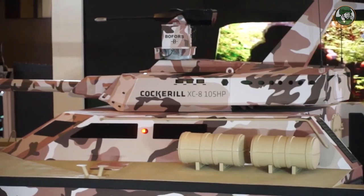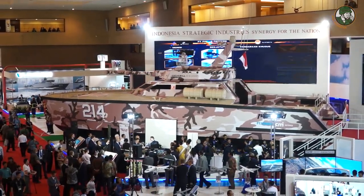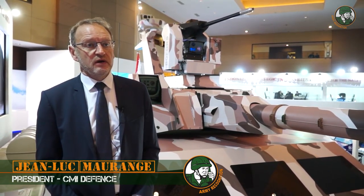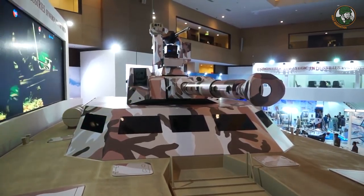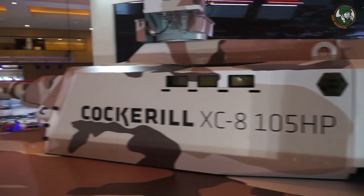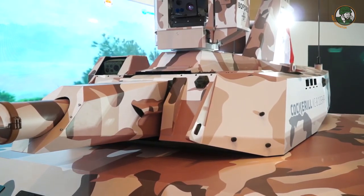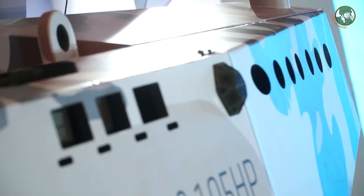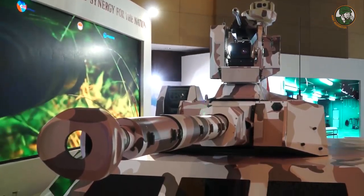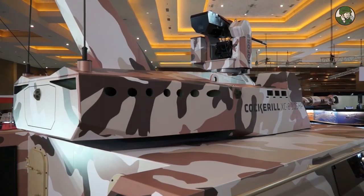On this occasion, we are pleased to present this tank boat, which features a semi-turret mounted on the vessel. The turret is 105mm caliber — the Cockerill gun. It is a high-pressure, low-recoil turret that we already produce and have equipped for programs in the Middle East and some European programs. It has a good level of maturity — developed four years ago and now produced industrially. The turret is specific in that it accounts for vessel use, with improved stabilization and maritimization for corrosion resistance and water damage protection.